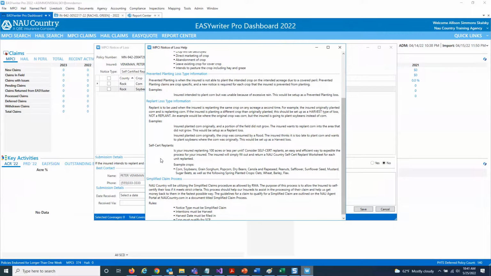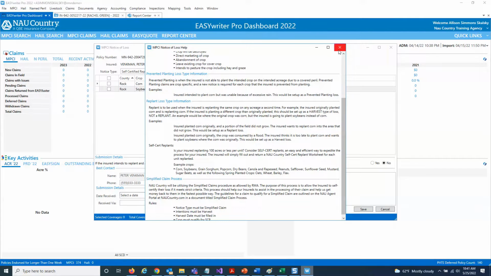And then once the acreage report has actually been processed and that information has been entered into EasyWriter Pro, then the claim will be processed for payment. So just a reminder on self-cert or any replant claims, the acreage report does need to be processed prior to any payment going out, so that needs to be finalized and completed.